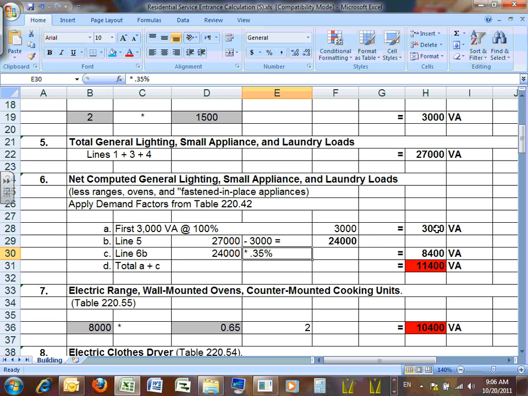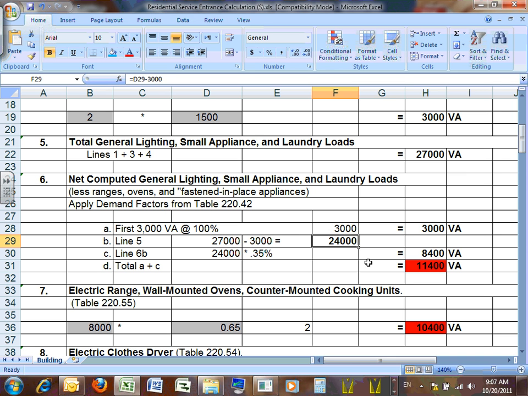So here's what I did. You take the first 3,000. These are sacred cow. Then you take the 3,000. Can you guys see what this cell is doing? And you can do it in any way, I don't care about the cell. The first 3,000, leave them alone. And then I took my cell here, 27,000, subtract 3,000 from it, and that's what I get here, 24,000. And then I multiply the 24,000, carried it here, multiply it by 0.35, and carry it to this cell, and add the 2 cells together. Add the 2 cells together.